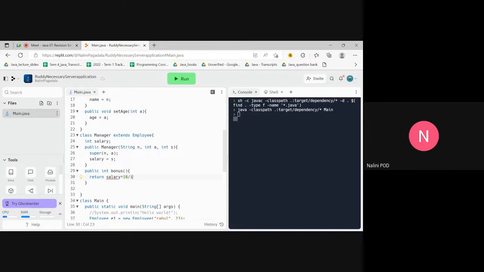So 10% of salary will be his bonus, and that we are returning. Or else I can just multiply it by 0.1, that also you can do. But the return type should be double, because it is double. Even you can return integer, but then the decimal value will not be returned. If it is like 150.5, then only 150 will be returned if it is int. If it is double, 150.5 will be returned.